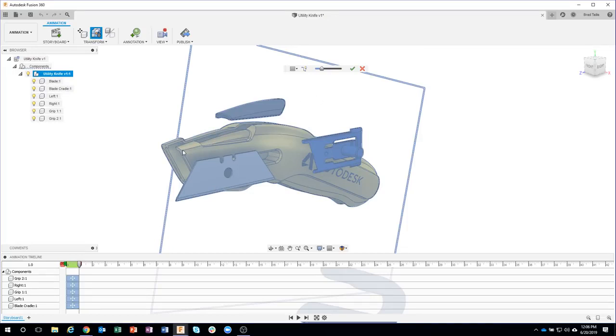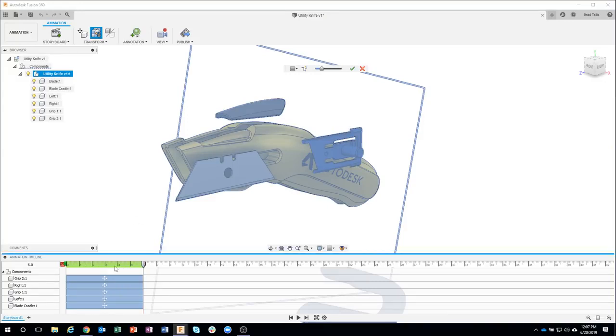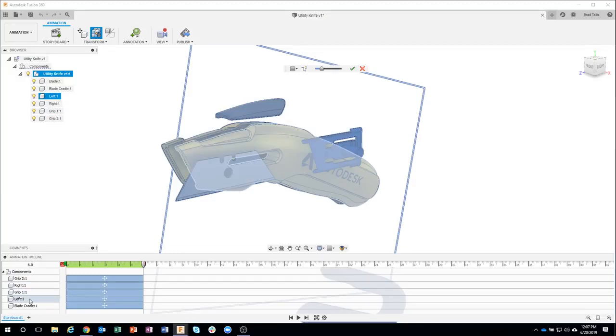Couple different icons here. So you'll notice in my timeline, I've got a bunch of these blue boxes, and you can see this slider. I'm going to go ahead and drag this slider, let's just say over to about 6 seconds. And what this is doing is it's basically showing me my individual components. Something's happening at frame 0 all the way to frame 6. And basically what's happening is at frame 0 it was assembled, and at frame 6 it's kind of exploded.